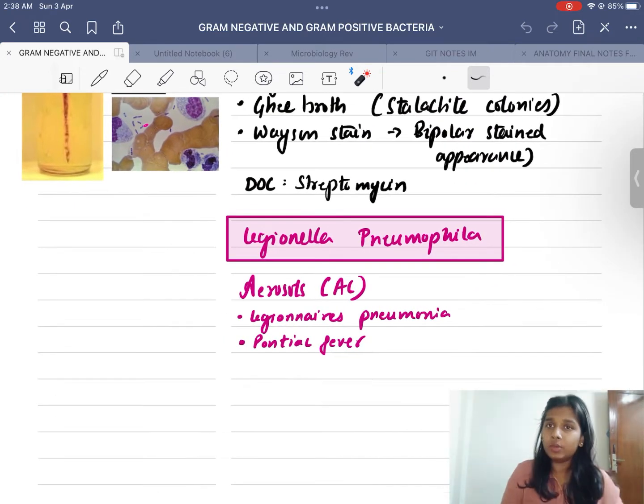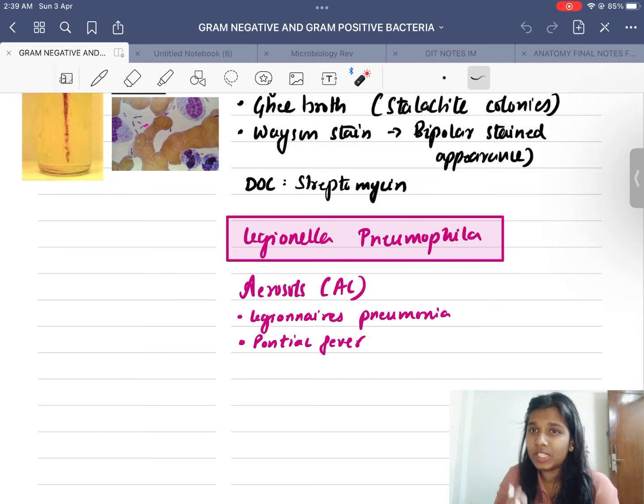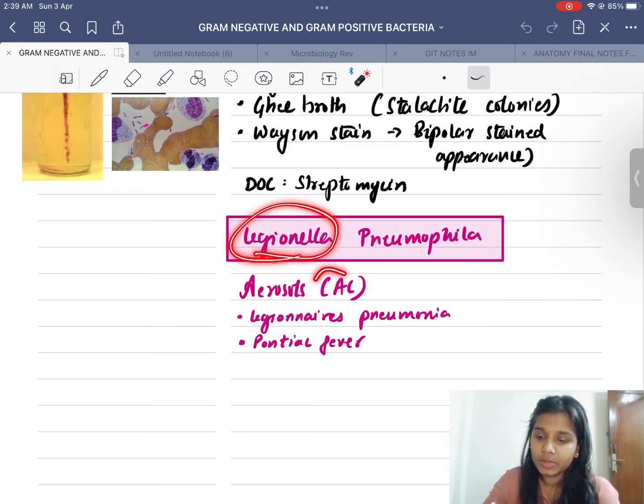Okay, the next thing you look at is Legionella pneumophila. Legionella is present in the aerosols which come from humidified air. Examples, air of centralized ACs and all. So I told you to remember it like legions are like devils. Just imagine a horror movie in which there are some legions coming out of the AC of your room. So Legionella comes from the ACs.